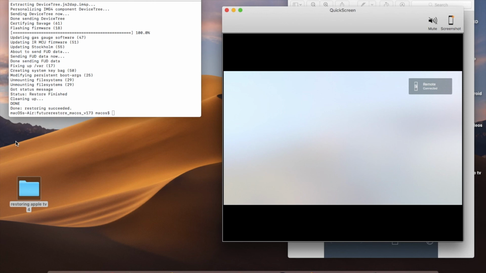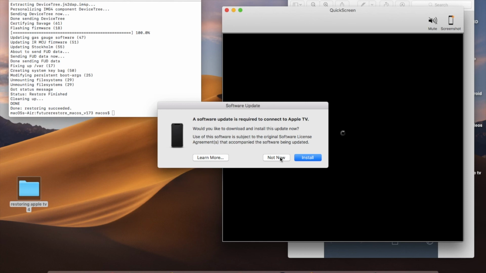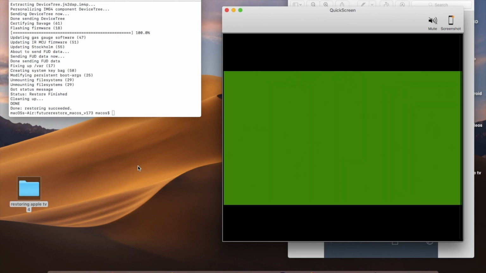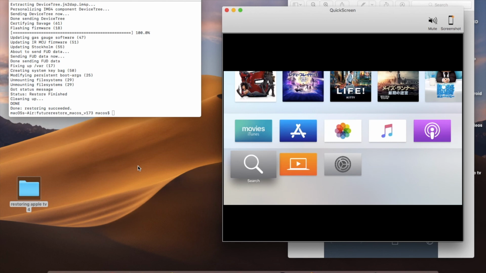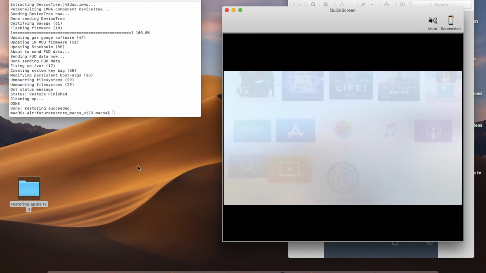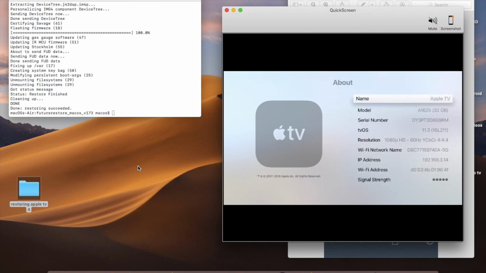Boom. I know that the screen just hung, but as you can see right now, this is the Apple TV that I have, and it's running on 11.3 right there.